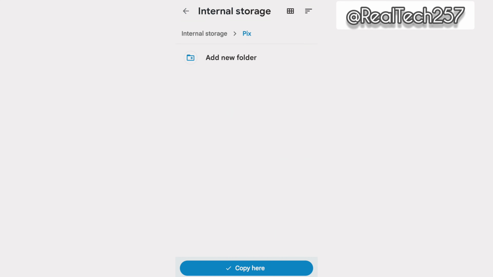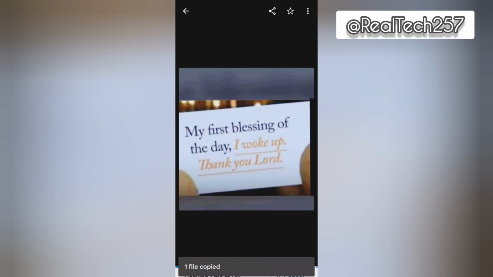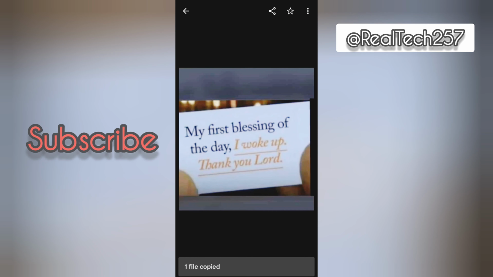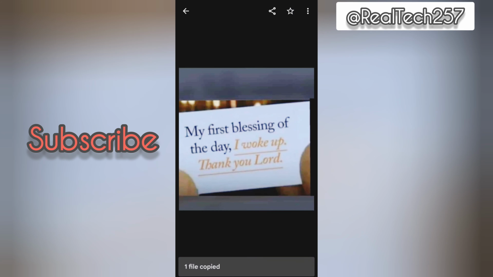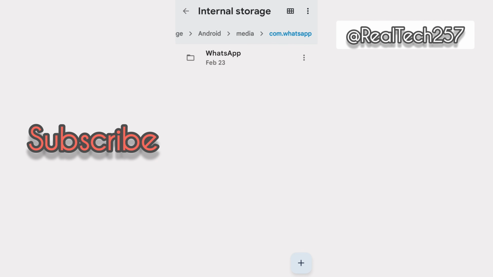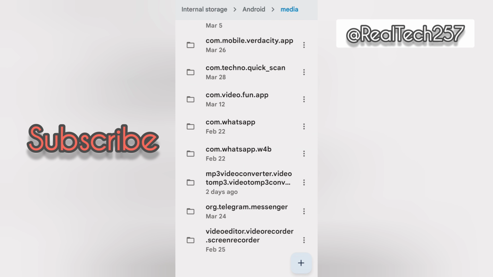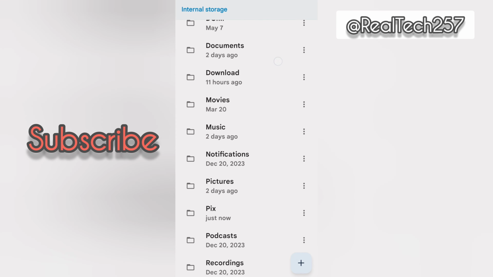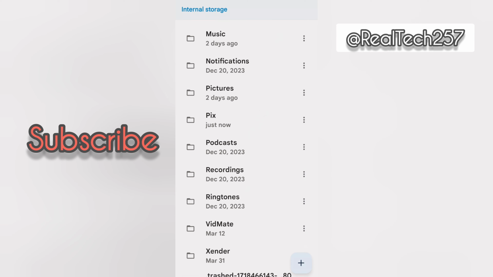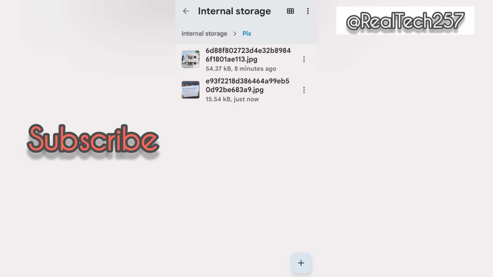Here we can add the picture. You see, one file is copied, down here you can see. So we just go back to verify if our picture is there. If we open the folder, we will find it. You see.